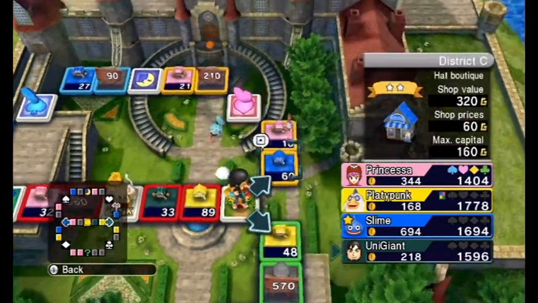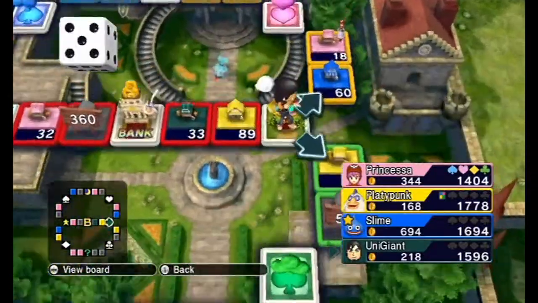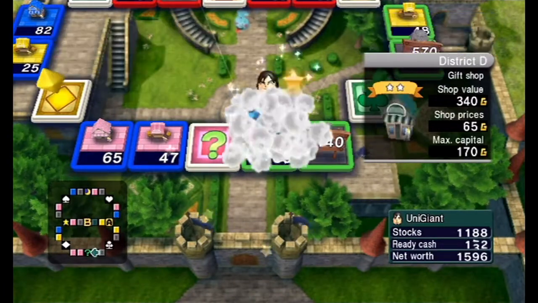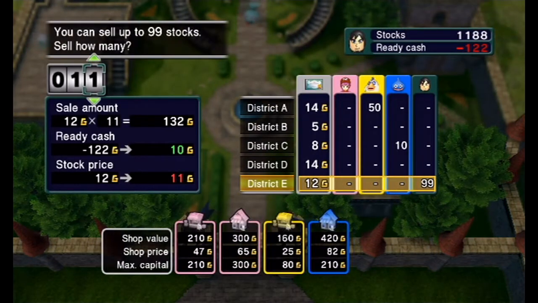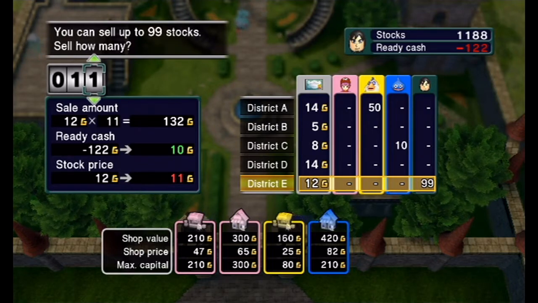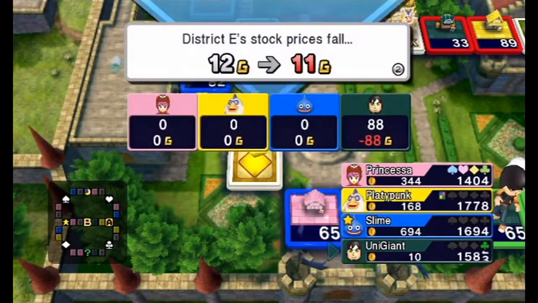And 1, 2, 3, 4, 5, 6, that hits me on the 21, or 340 I could purchase another shop. So even though I don't have the ready cash for it, I'll still buy the shop and be able to sell some of my stock. Now, I'm forced to sell 11 stock, so since I'm selling more than 10 at a time, the total stock value is going to decrease, and I'm going to be losing 88G in this transaction.